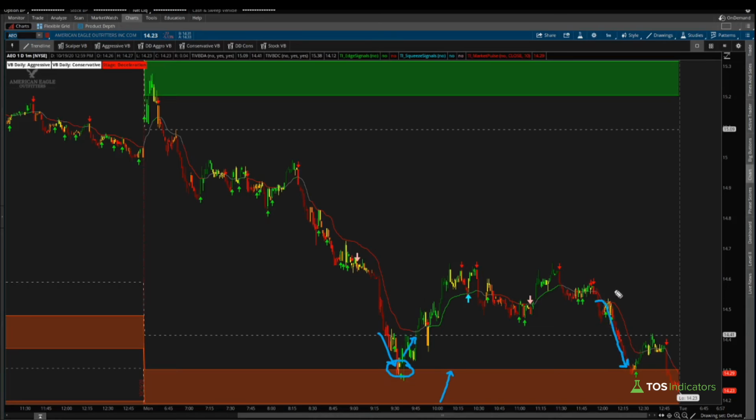You didn't really see any kind of crazy run in American Eagle Outfitters like you did in Neutralis or Halliburton, but it was still a very interesting trade nonetheless in the sense of we had really just very little heat on this trade that you had to endure. You had an opportunity to take your profits off almost right off the bat, and then it's just a free trade in which you get to see, do we hit the other side's target line, yes or no? Do we continue to make a move up in the positive direction, yes or no?